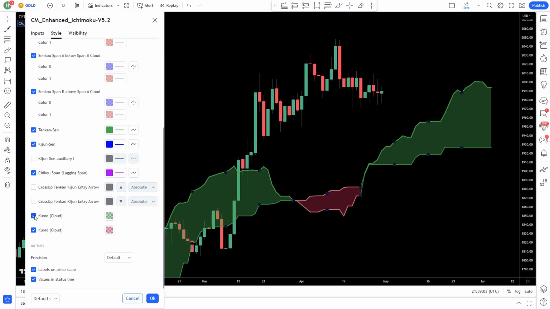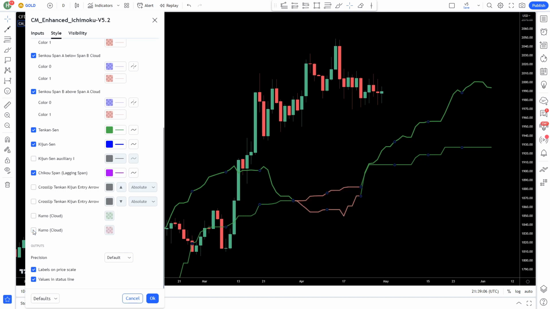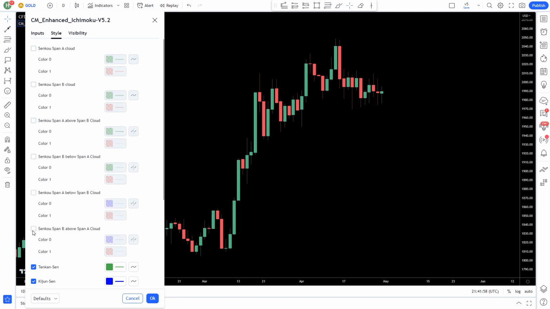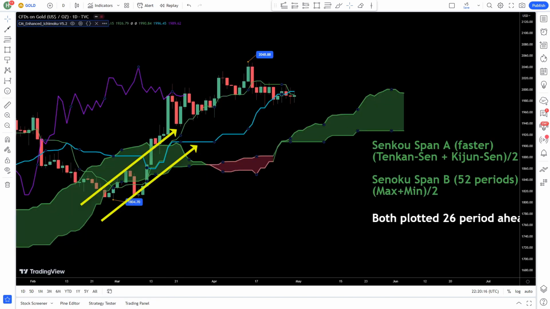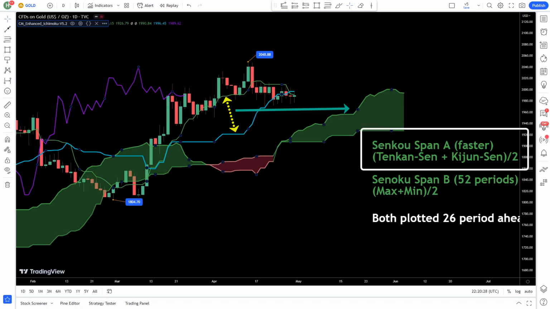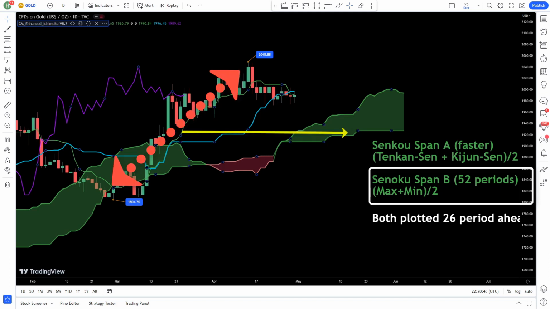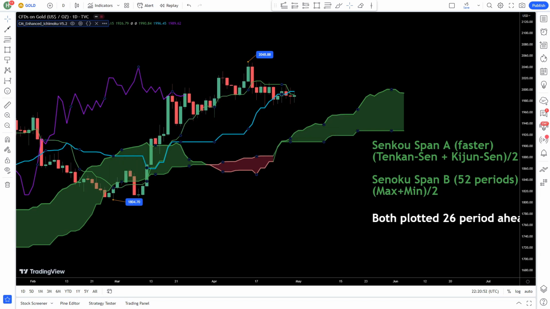On checking the Kumo, you'll notice the cloud is actually a shaded region between two lines. These two lines are the Senkou Span A and Senkou Span B. With any moving average system, when you want to go long, you want to see the faster average on top. In this case, that happens when the 9 period rises above the 26 period. These two averages are used to calculate where price may see support or resistance in the future, and that's in the cloud. If there was a very low minimum point more than 26 periods ago, this will drag down span B and will give further confirmation that price has been rising instead of falling.